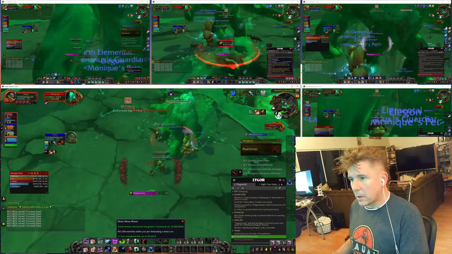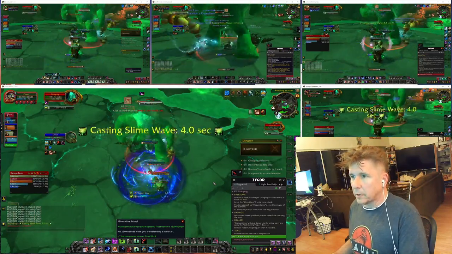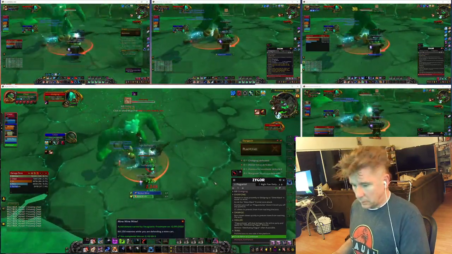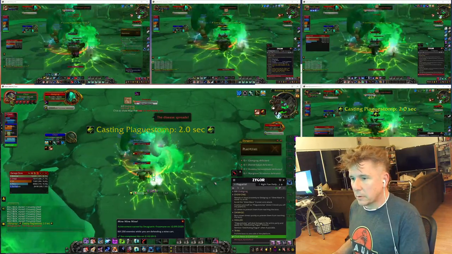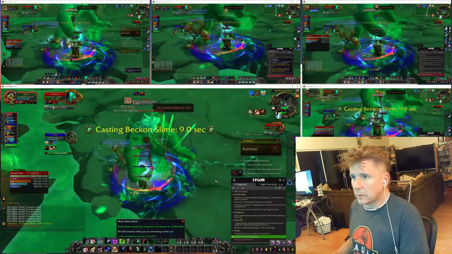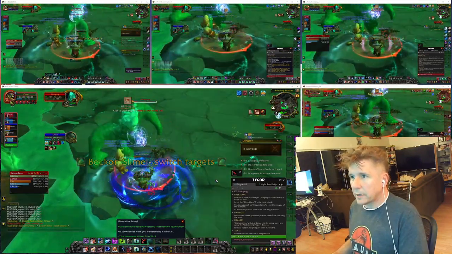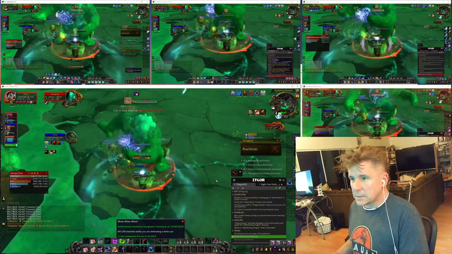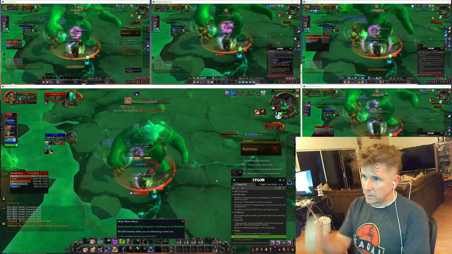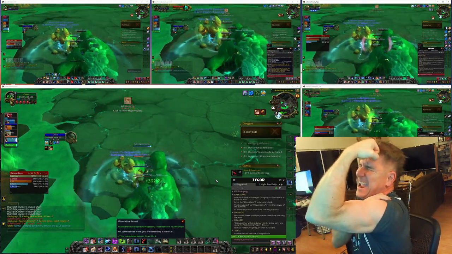Slime wave. First shot got hit by the slime wave. Just loading him up with healing. Another slime wave. F and two. Get out of the slime. And we're gonna beckon slime and we're gonna ignore that. We're gonna burst again, because he does no waves during beckon slime. And we are going to win. We are going to win. We're going to win. Yeah, yeah.